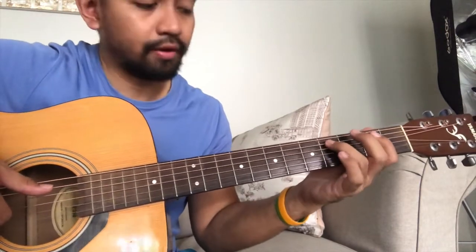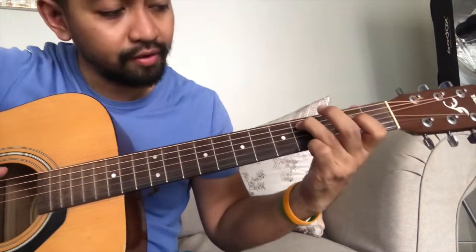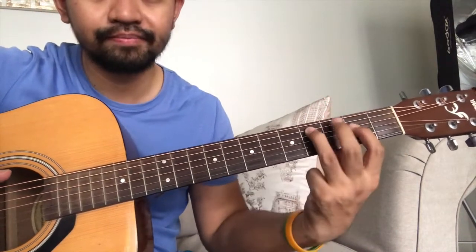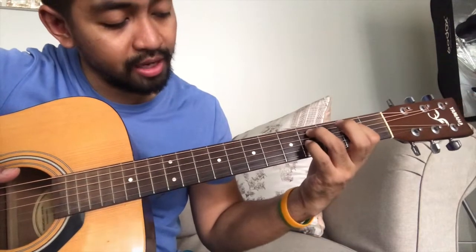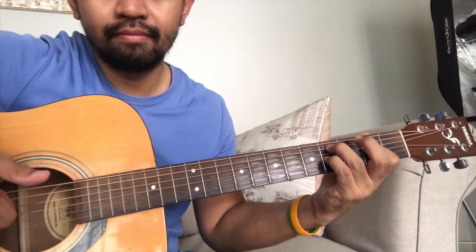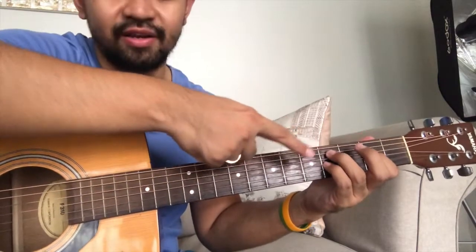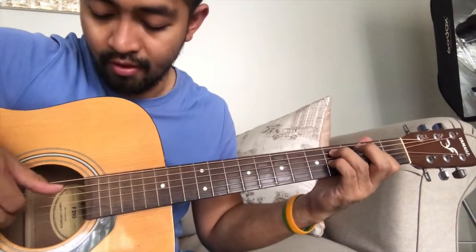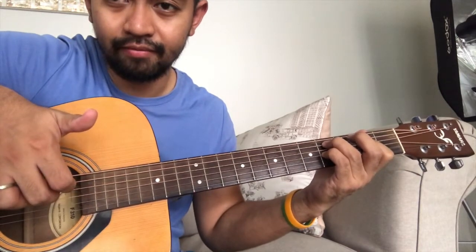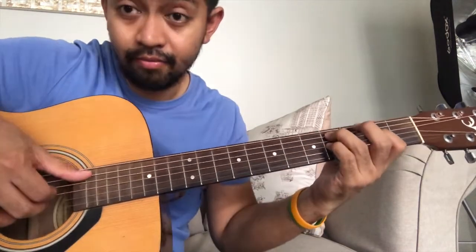Put your ring finger on the 5th string, 4th fret. Your point finger on the 4th string, 2nd fret, right there. Then you put your pinky on the 3rd string, 4th fret, okay? You're only gonna be plucking the strings that you're actually pressing, so only the 3 strings, which is string number 5, 4, and 3, okay? The strumming pattern will be like this.